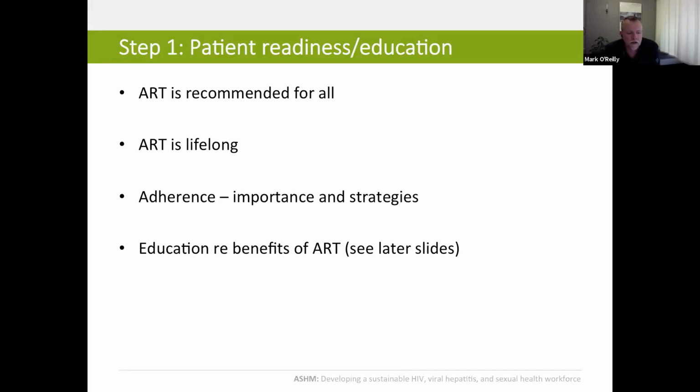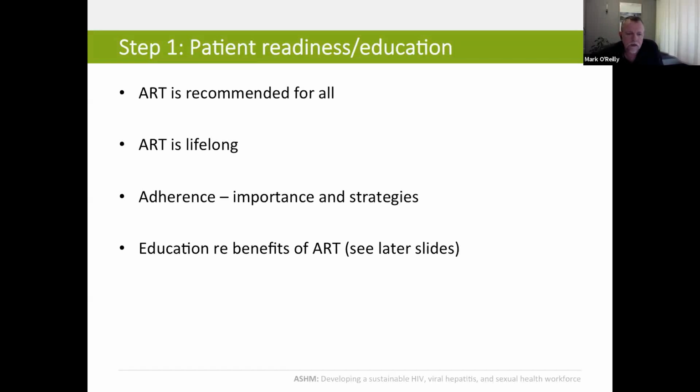But again, over time, our medications improved. By 2010, we got our first single pill regimen available in Australia, which was called ATRIPLA. Our medications continued to improve. And again, we realised that perhaps waiting until an individual's CD4 count fell below 350 was also a bit late. And so in 2010, the recommendation was that individuals who fell below 500 or had symptomatic HIV infection should initiate treatment.